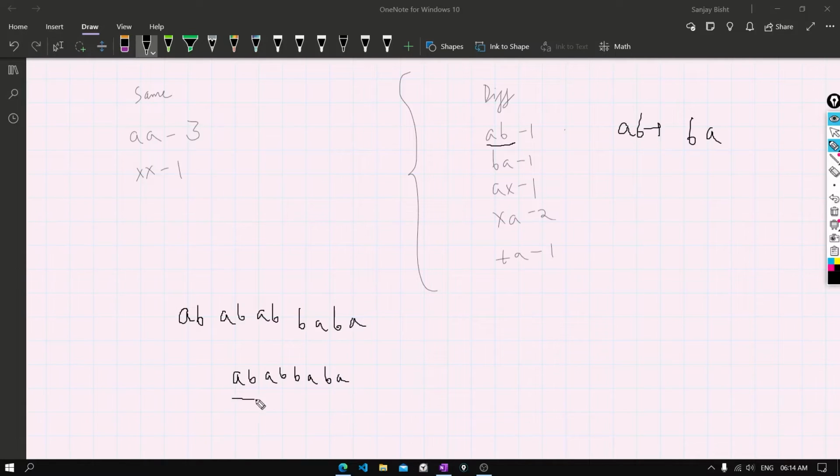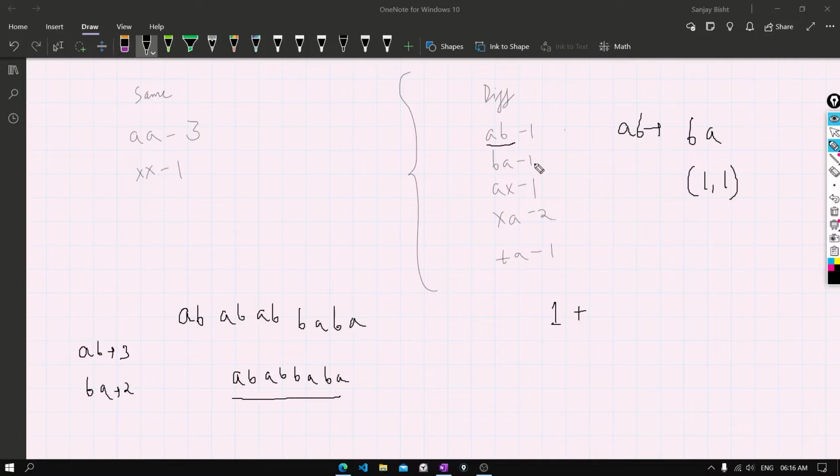AB is 3 times, BA is 2 times, but we will be using AB only 2 times, because if we use AB again, then that won't be a palindrome. So we check for the minimum, and right now for both, the answer is 1, so we'll have 1 in our answer.